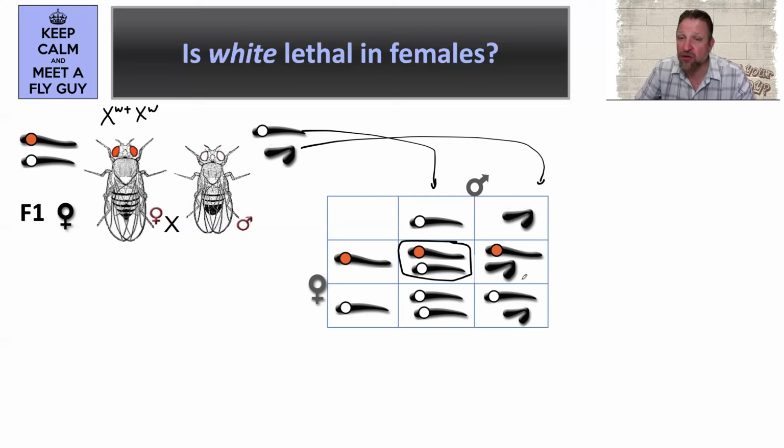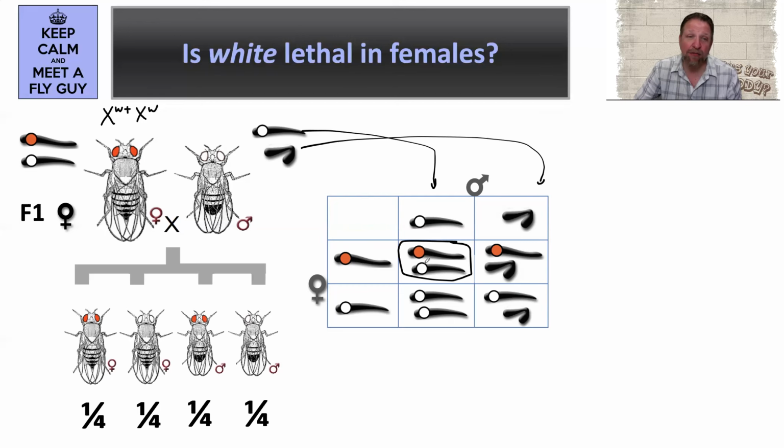This female right here has 2 copies of the white recessive mutant, one from dad and one from mom. And she would be a white-eyed female if in fact white-eyed females are not lethal, okay? And then here we have 2 males, one receives the X, because males always get their X chromosomes from their mom. Half of them are going to have the red, half of them are going to have the white, and dad furnishes the Y chromosome right here, okay?